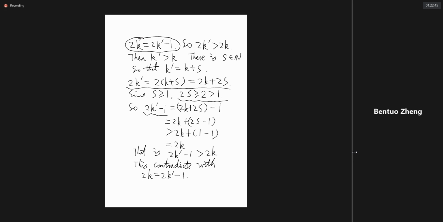Okay, so in other words, if you assume the natural number n is both even and odd, and you use the basic properties of natural numbers, you get an obvious contradiction. This tells us this assumption cannot happen. That is, n cannot be both even and odd.